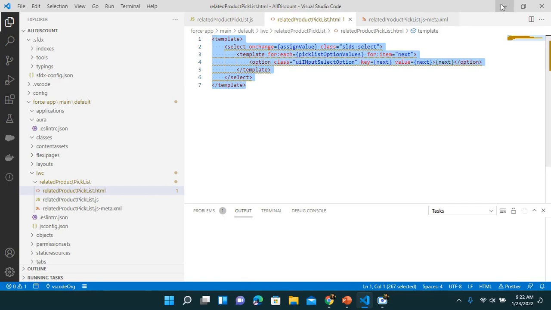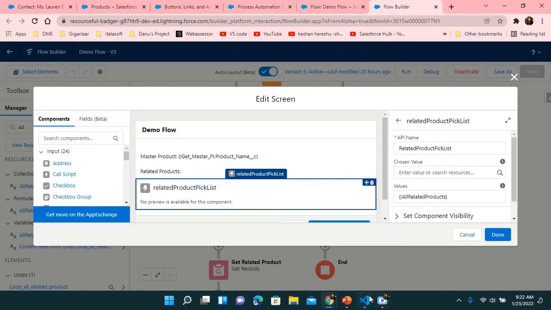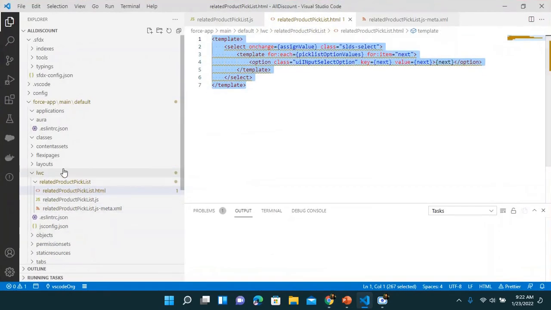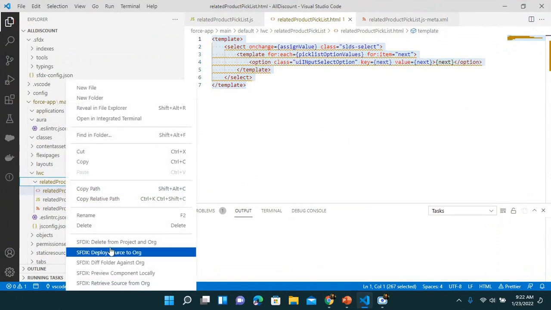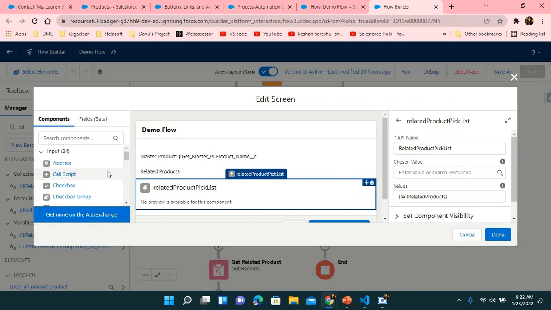That's it. Another thing, after you do that, you can deploy it using deploy source to org, and then it will be available in your flow under the related product list. If you see this chosen value and value, these are the properties I have set in the metadata XML in the LWC.